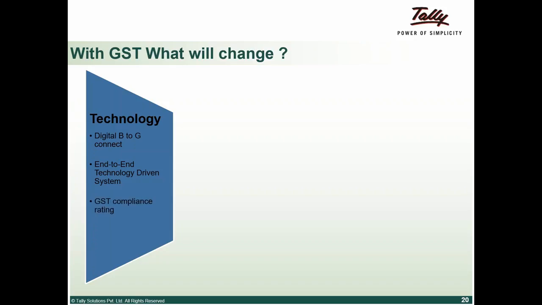And a very important thing, if you see the GST compliance rating, right? So what is this GST compliance rating, and how will it be successful? The technology is going to be the key. If we apply for a loan, the first thing the bankers check today is the CIBIL rating. The CIBIL rating basically tells us whether I am an eligible person to take a loan or a useless guy whom nobody is going to touch, right? So we are aware of this. Similar kind of a thing.